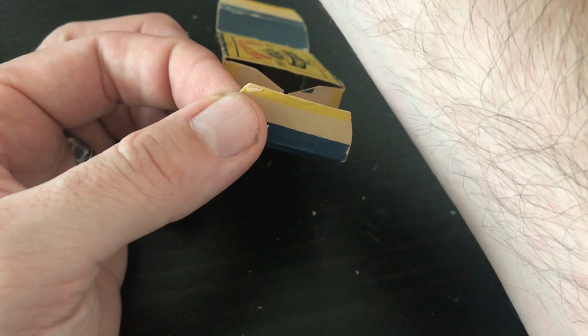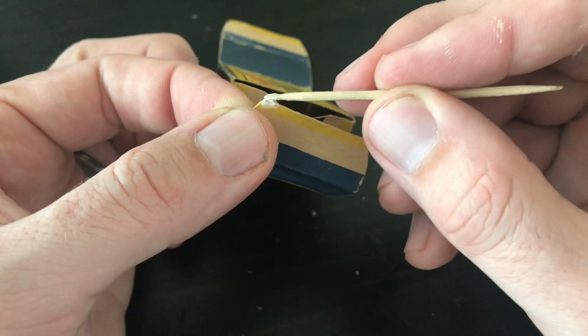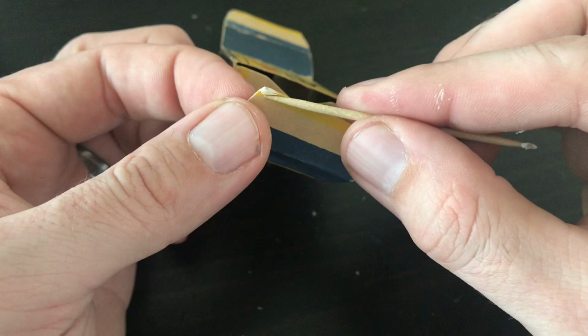I can see I got a little end flap, a little piece that's peeling back there right on the end. I'm going to stick a small dab of glue on that. I know I'm probably being anal retentive with this, but the rest of the box looks so good now. I don't want to skip by even just one of these small things. And this is going to be inside. It's never going to be seen, but it's also really easy for me to fix here real quick.